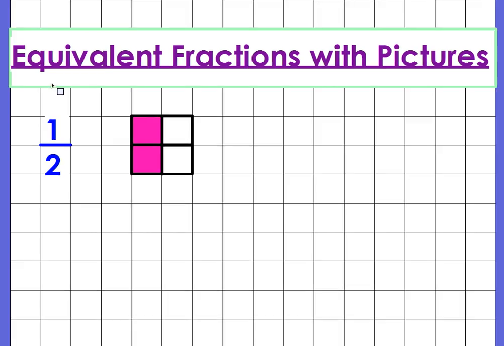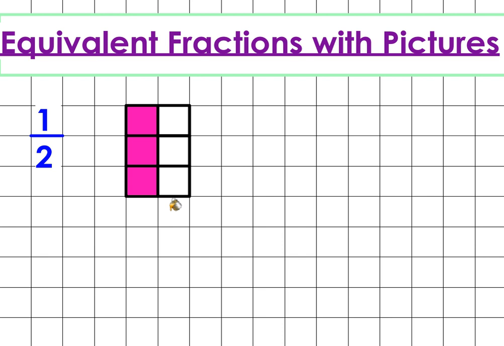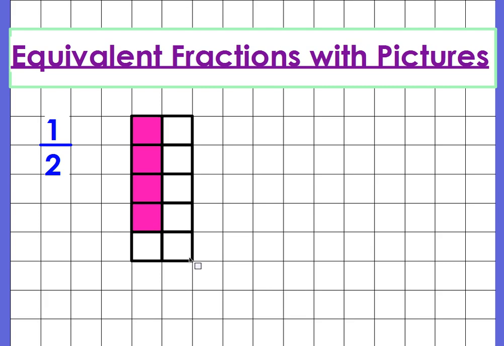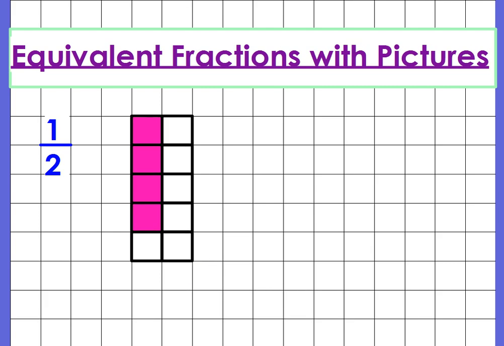I could keep doing this. So here I've got another row and now I've got another one shaded out of the new two squares. Altogether though I've got three out of six. Let's keep going. Here I've got four out of eight. I've just added one more row and again just shaded one out of the two and I've got four out of eight. Let's do one more just to finish up. So it's another two squares and I'm just going to shade one more.